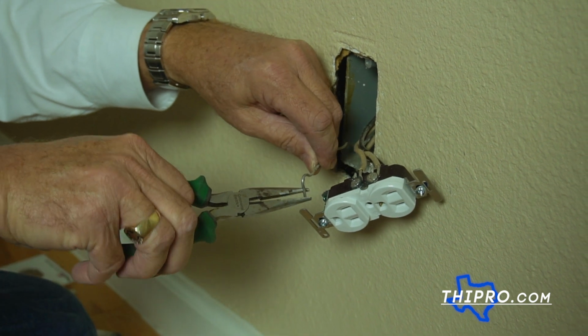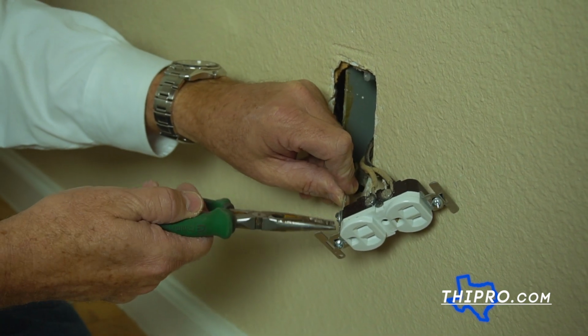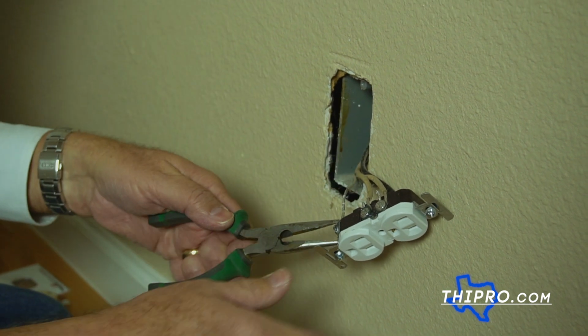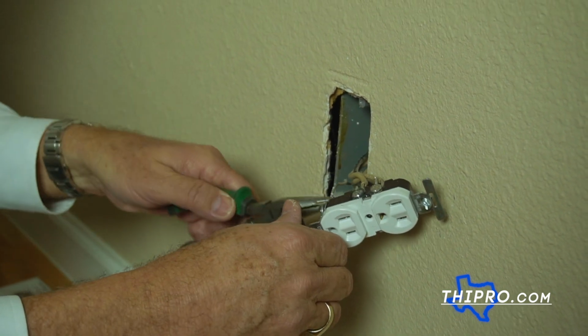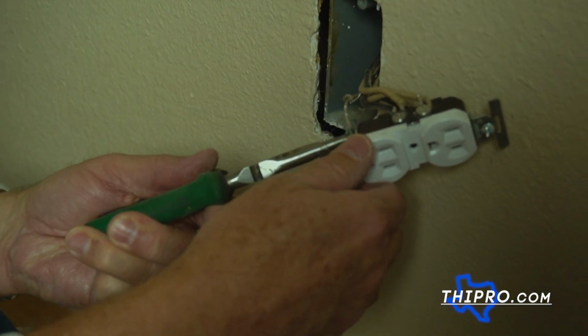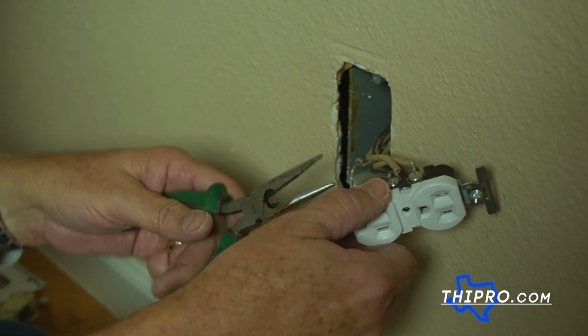If you're dealing with aluminum wiring, you have to be very careful. If you bend it too many times, it will break. Again, if you're dealing with copper wiring, it's not as critical, but you still don't want to overflex stuff.